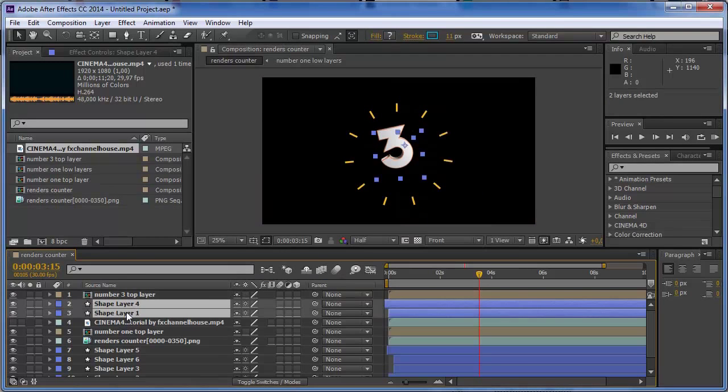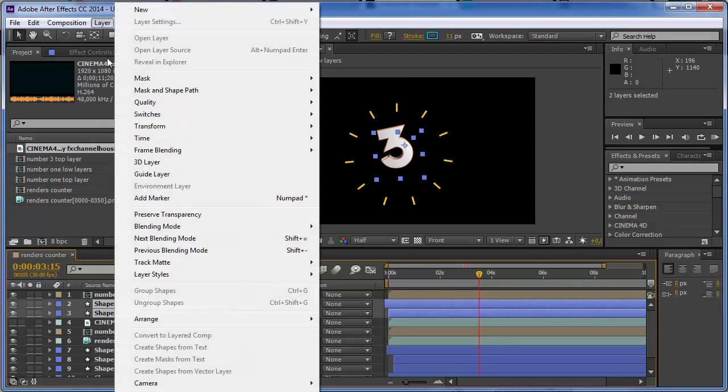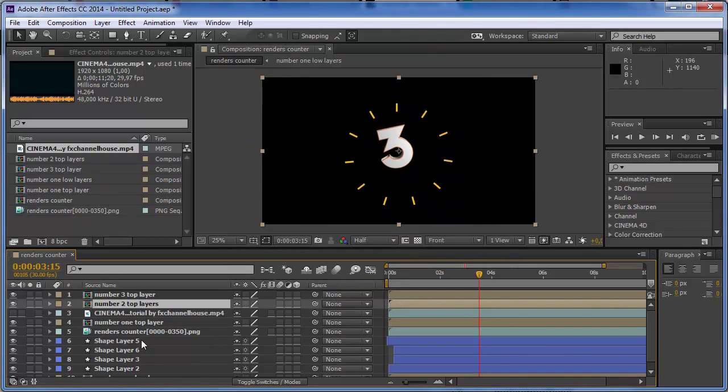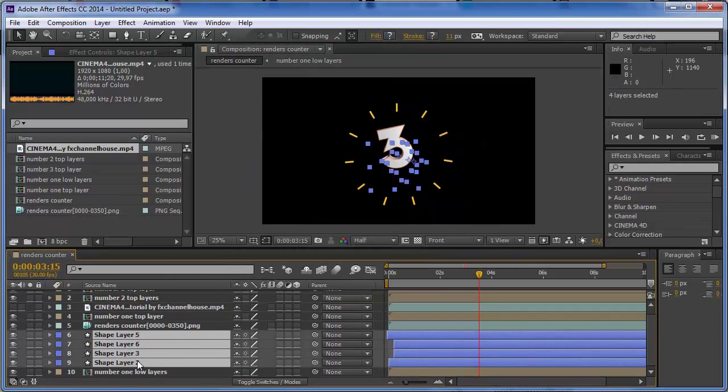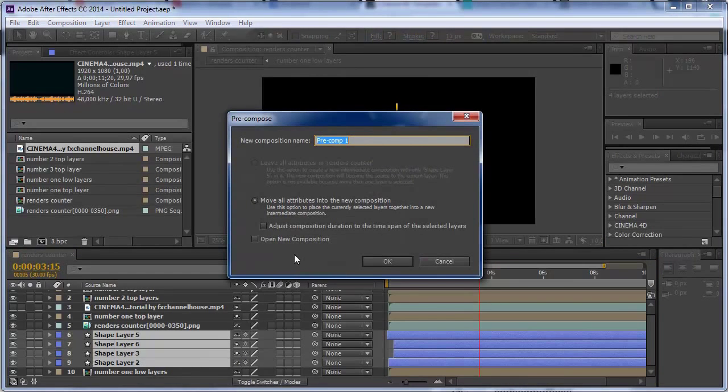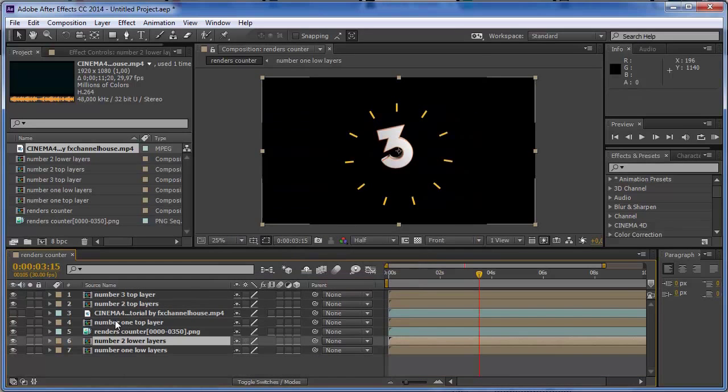So these two are going to be precomp number 2 top layers, and these 4 are going to be number 2 lower layers. That's cool. It's a little bit different and organized.